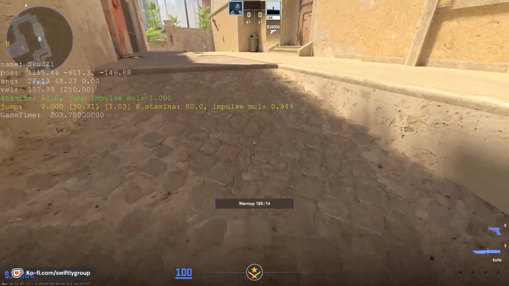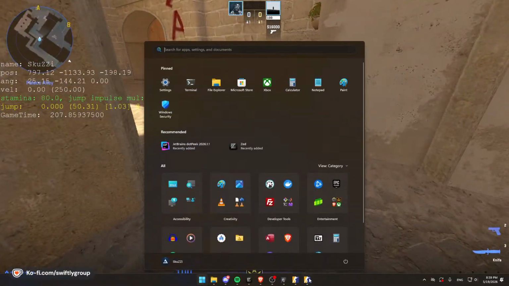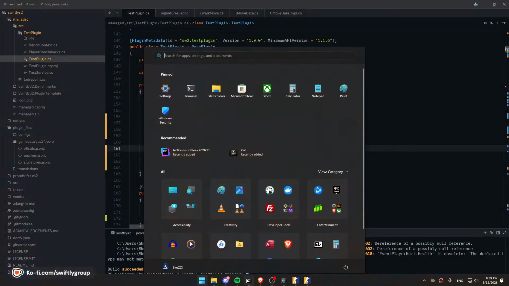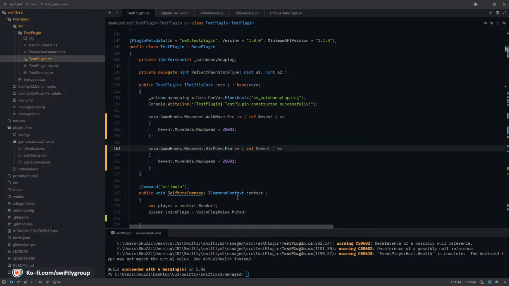To 90 max. Air move. Pre. CS2 KZ has something. Set speed. It doesn't, okay.